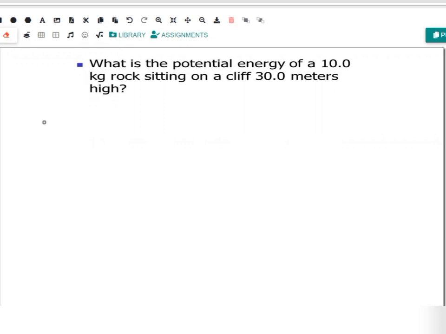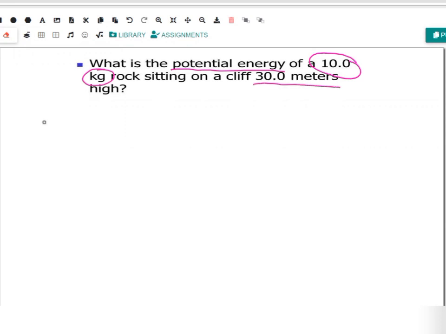Okay, so right now, you know the formula to be used when solving for potential energy and kinetic energy, or kung mass or velocity or height man yung hinahanap, you already know how to do it, plus you know the units that should be used. Now let's try to solve problems. So we'll start with potential energy muna tayo. So this is our first example here. What is the potential energy of a 10 kilogram rock sitting on a cliff 30 meters high.